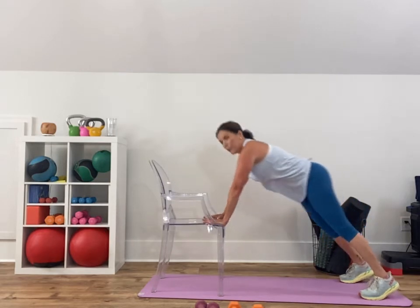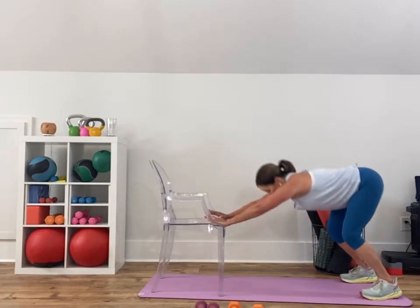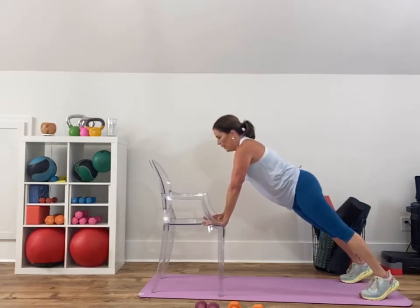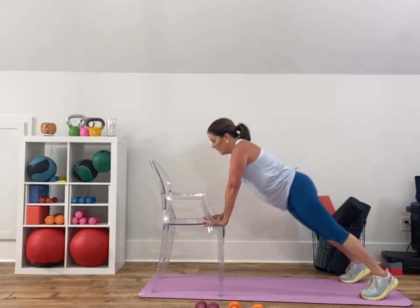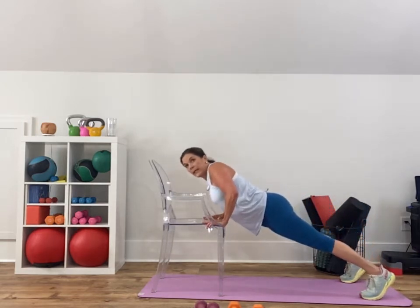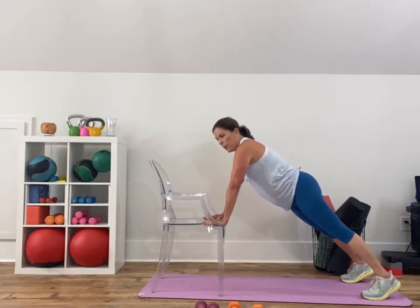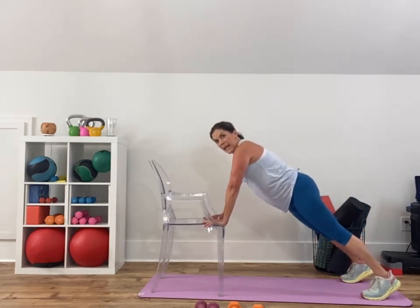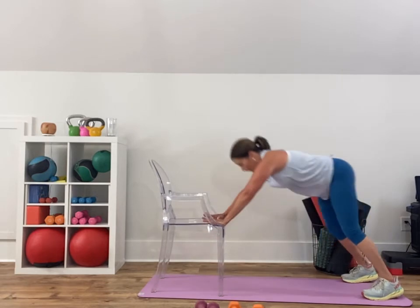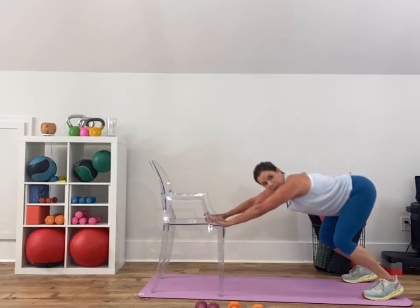Pick the version that your form's gonna be the best, right? Drop the hips, back on that rocket launcher. Little hip mobility here. Stay with it, you got 10 seconds. Keep your head up, chest, shoulders, and triceps.